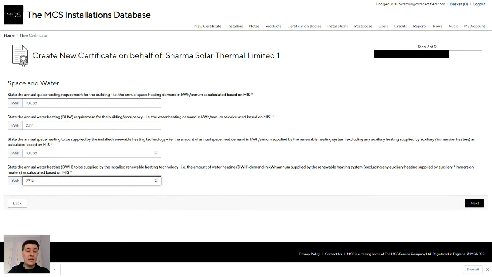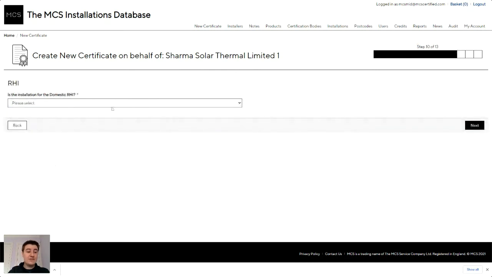Now, if this air source heat pump was working alongside another system, you would put your total heating requirement for the building and your total annual hot water requirement, but the amount that the heat pump was providing for both of those categories would more than likely be less if it's working alongside another system. In this case, like I said, it's standalone. The heat pump's doing everything, so we'll mirror the figures there.